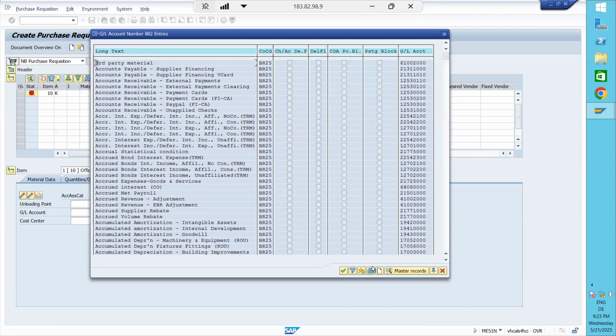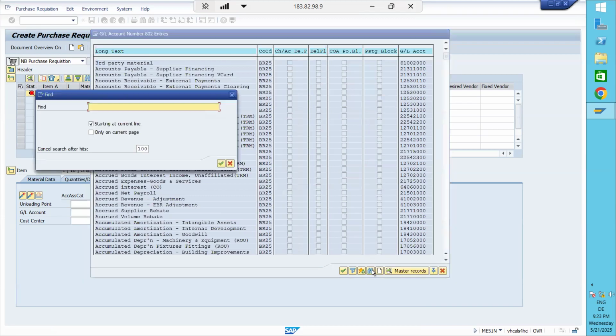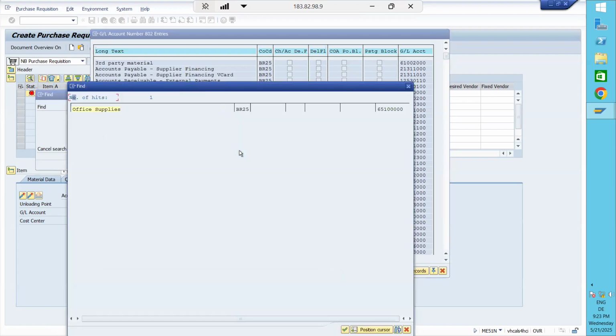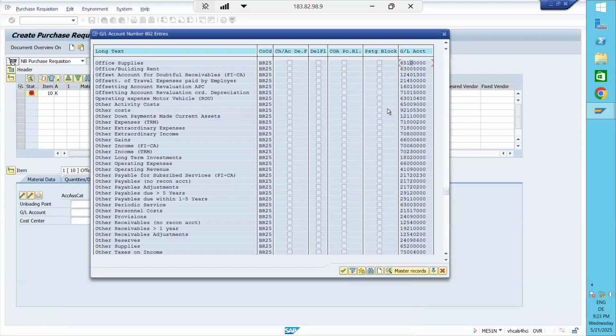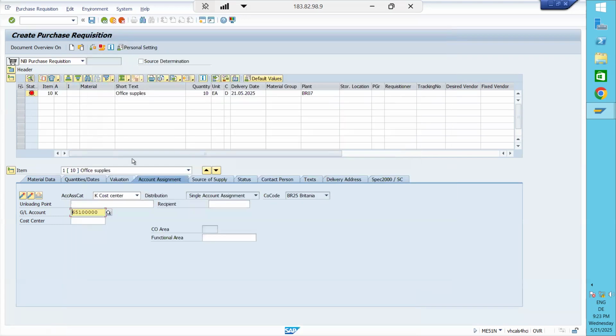We'll search for office supplies and press enter. You see this office supplies GL account. We'll click here and select this. The GL account is selected here. Got it, everyone? Yes, no? Yeah, got it.